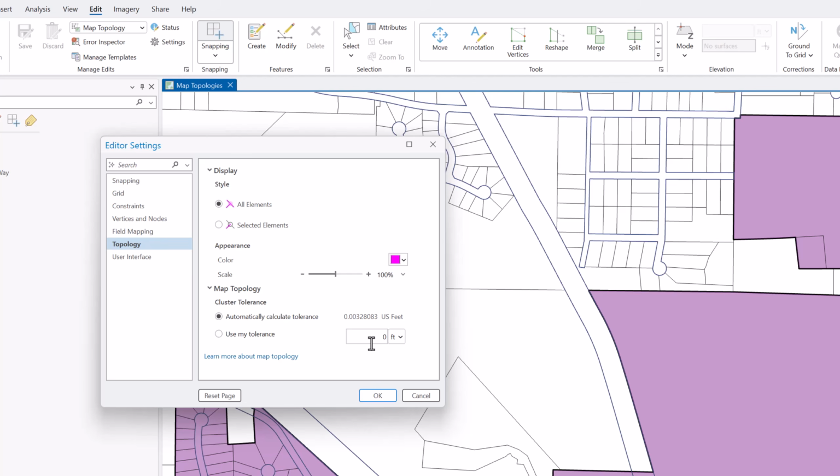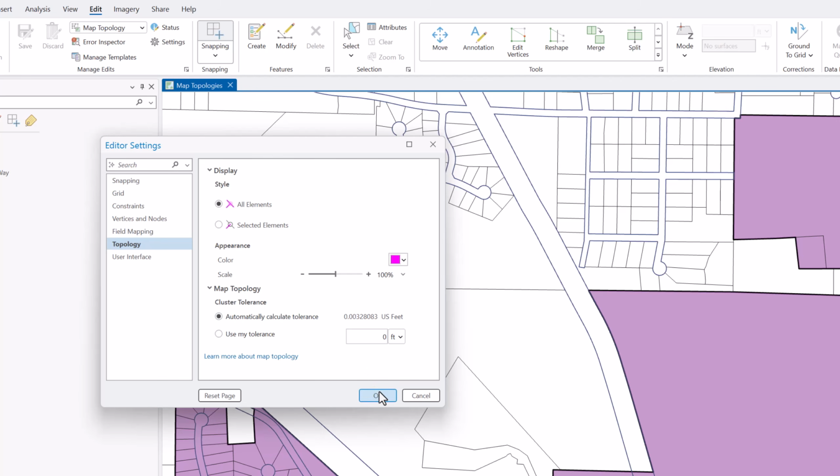Here, we're not snapping any features together necessarily automatically. We're just trying to determine if they're in the same basic location. So if you know you have data of poor quality, you could potentially want to use something other than the automatic cluster tolerance. For this, I am going to use the automatic cluster tolerance. 99 times out of 100, I use the automatic cluster tolerance, and it's fine.